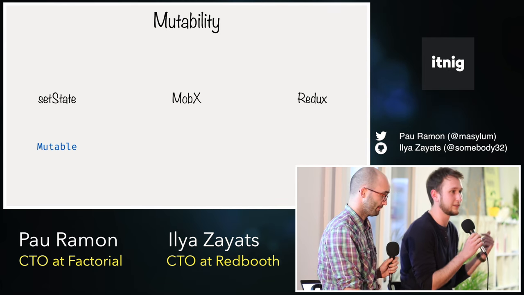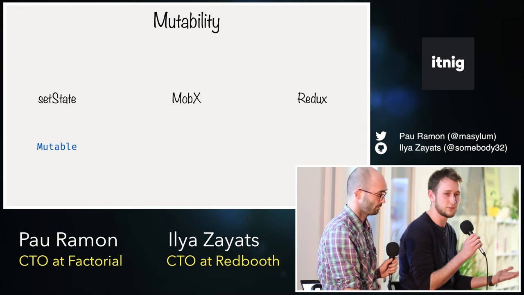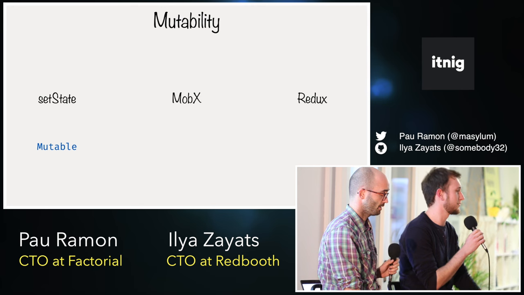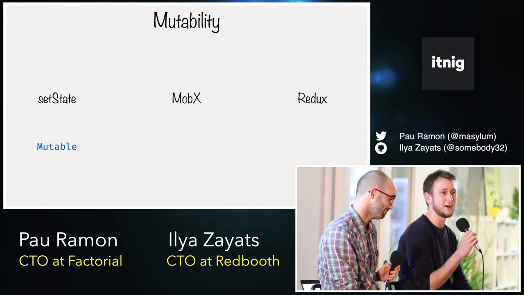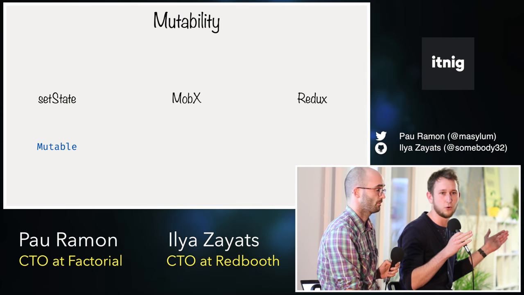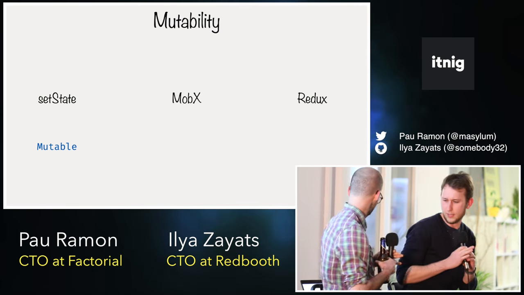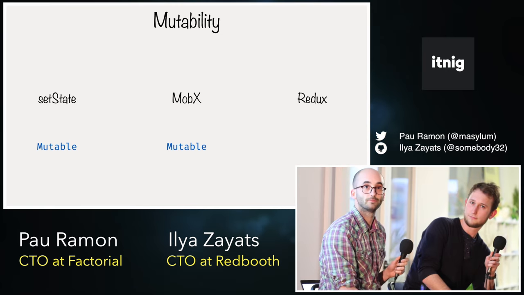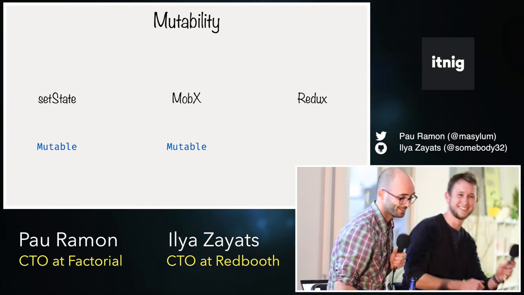So theoretically, in the hooks, you can get the previous state and the next state, but time traveling, which was one of the selling points of Redux, is not possible because you don't have your whole history of the changes. And I think the same story is about MobX. Yeah, exactly. That's what I was about to say.